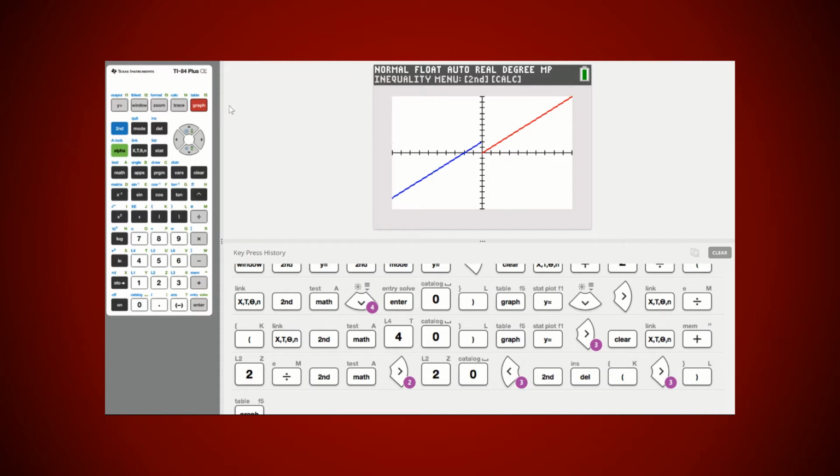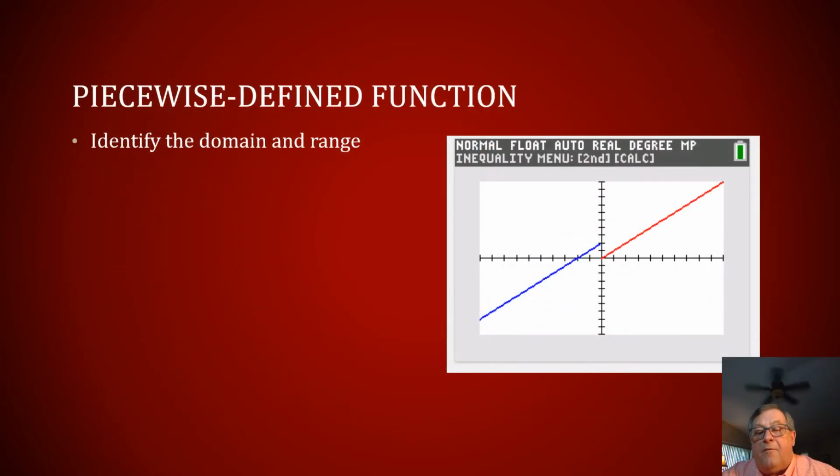All right, now, here's what we're going to do. We're going to do the domain and the range. I'm going to take a screenshot of this graph, put it on another slide, and we're going to just briefly describe the domain and the range. You might be looking at it right now and think about what is the domain and the range of this particular piecewise function. So here we got our graph back up from what we graphed, x plus 2 if x is less than 0, and just x if x is greater than or equal to 0. And remember now, we should have an open dot right here, and we're going to have a closed dot right here. All right, so let's think about it.